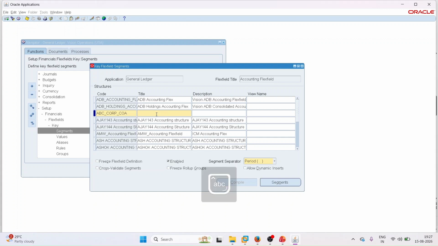I am using capital letters. Chart of accounts. If you want a description, you can give the full name.